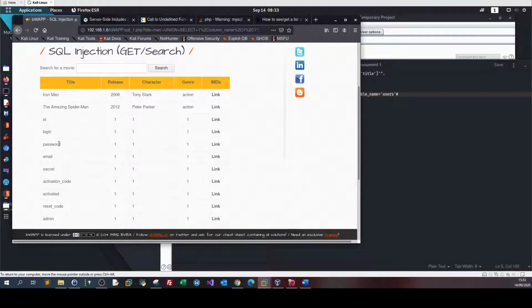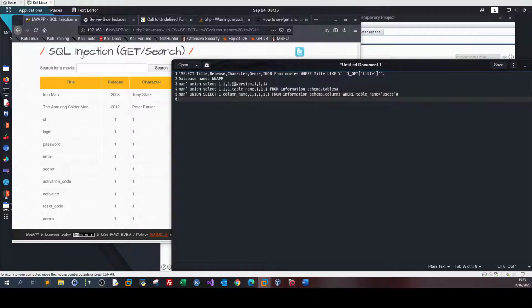So we have login, password, email, secret. So let's dump these columns and find out the login and the password of each. That's what we're interested in, right? So let's enter and have this as it is. Copy it back. And over here, let's modify some stuff.